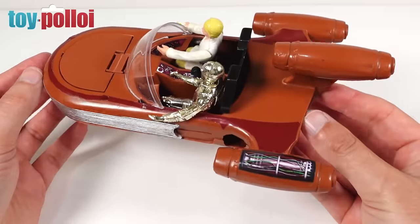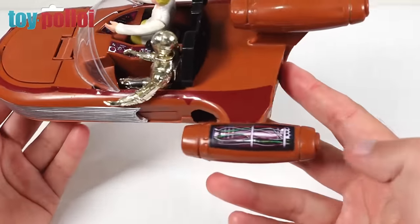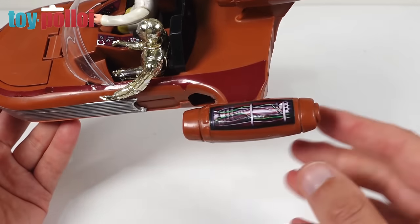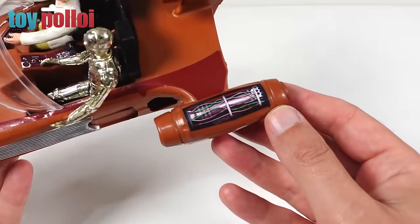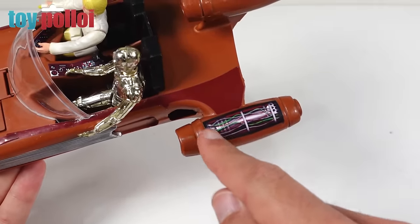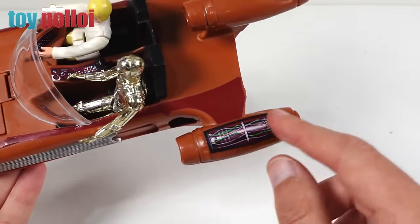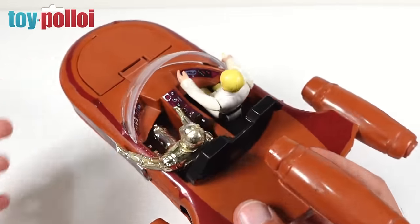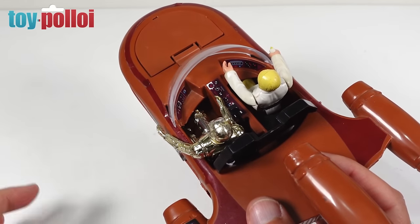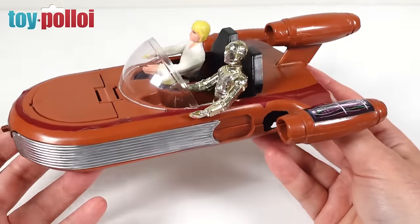And here's just a quick update to add to the end of this video. As I mentioned, I wasn't really happy with how the stickers had come out. The new printer I've got has got some sort of strange settings. So after a lot of playing and messing around, I've now got the stickers to print how I want. This is a much darker black. I've actually done this on a glossy printer paper. And as you can see, that's looking really nice. I've also reprinted all the stickers inside as well, because I just wasn't happy with how that finish had come out. So there you go. This is now the finished version of the Landspeeder.